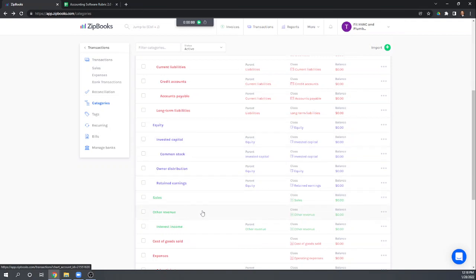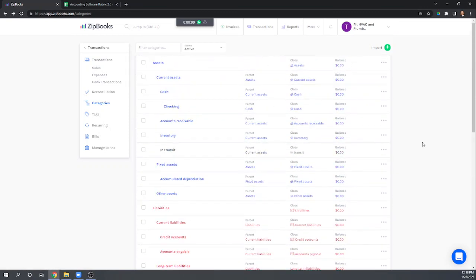Okay, so now I have a trial balance as of December 31st. It's now 2022, so we'll call this as of 2021. So I need to enter the beginning balance in all of them. So let's see what my options are here. Edit, it's the only thing. So if I click on it, so I have $1,000 of cash on hand.